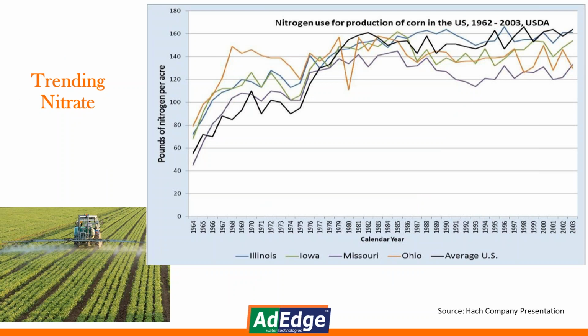One fact to note is that the use of nitrogen is not going down on crops these days. There are some other technologies obviously being used in fertilizing crops to try to control nitrate better. But one of the facts of nitrate is once it's in the groundwater, even if no nitrate was applied to the ground, it would take almost 75 years for that nitrate to potentially clear from the ground and through your groundwater. So this is not a situation that's going away anytime soon for the communities.